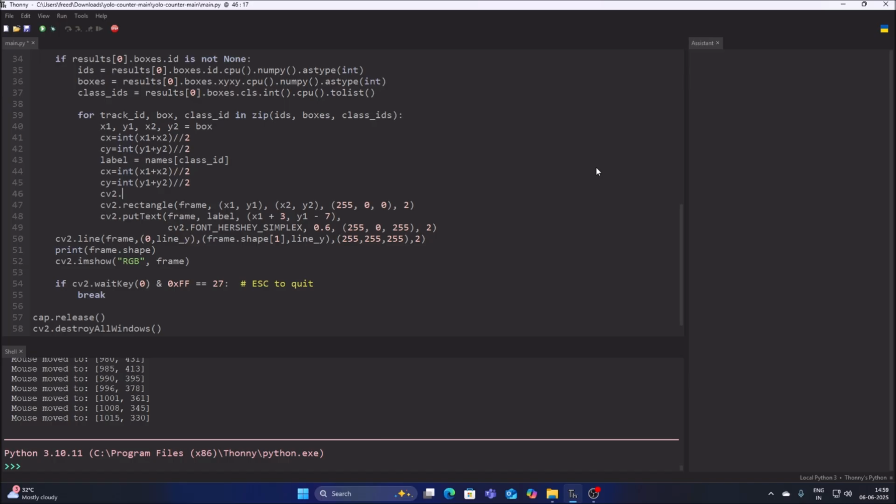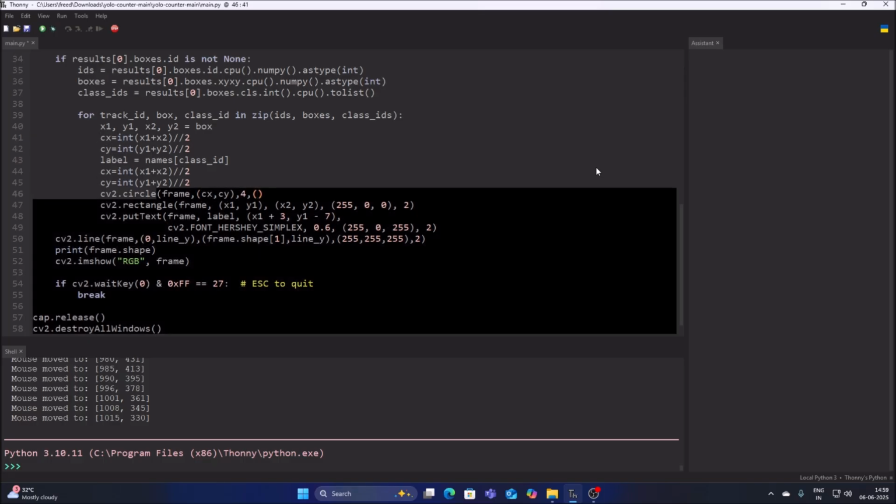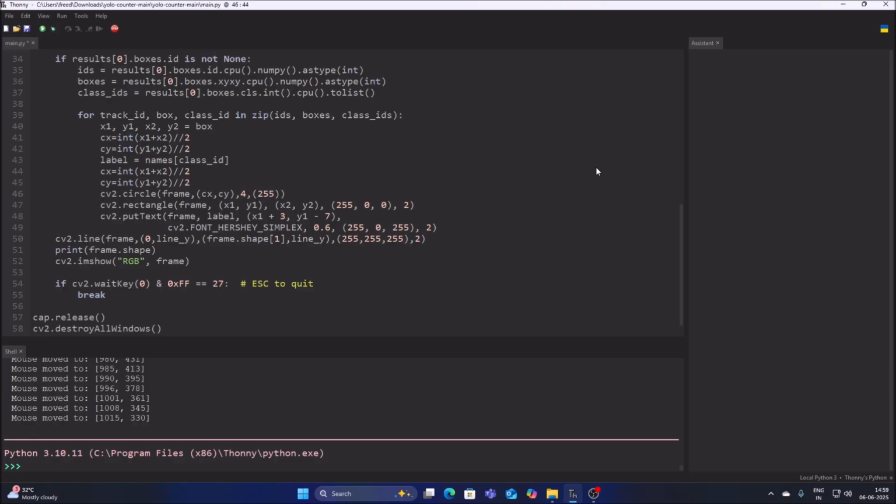So cv2.circle, we will draw the circle on the frame. Then we need cx and cy, then the radius, which is 4, then the color, let's make it blue, so 255, 0, 0, and then we want to fill the circle, so -1.